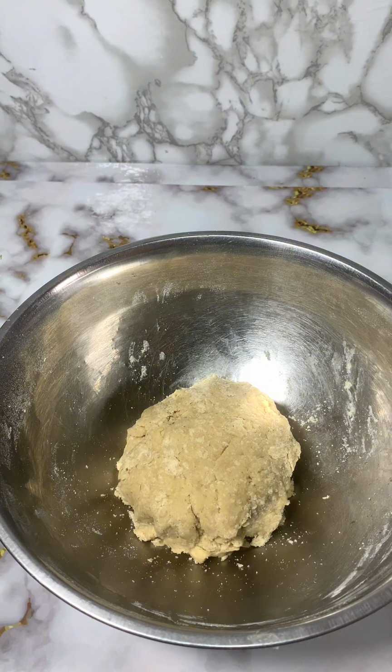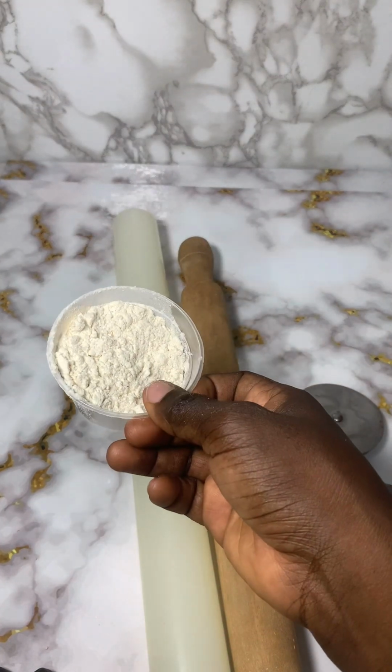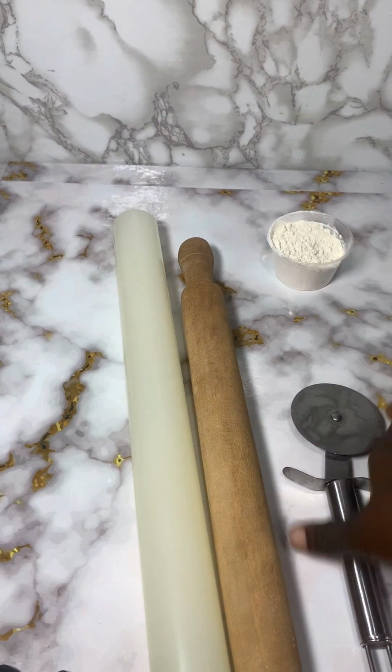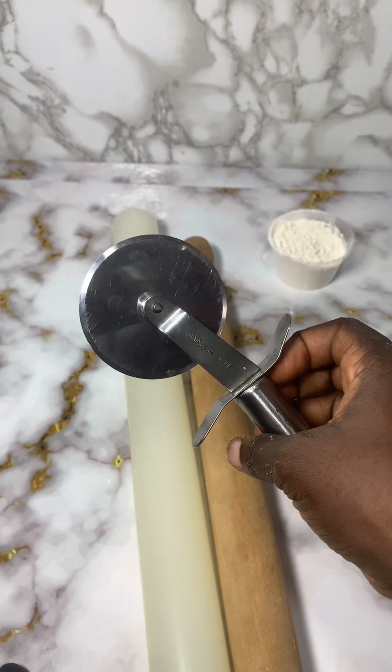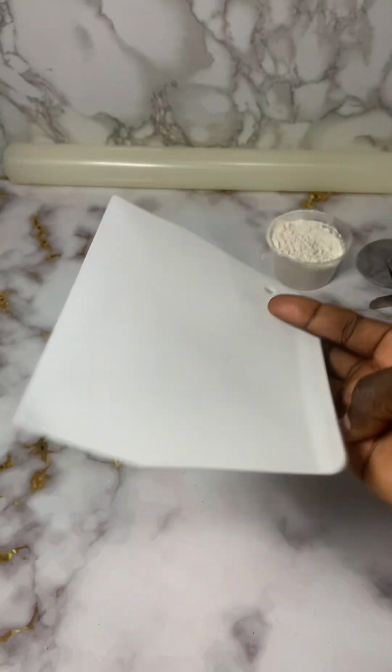So after mixing our dough, we are going to set this aside to rest for just like 5 to 10 minutes. So for our utensils, we are needing a little bit of flour to dust our work surface. We're needing a pizza cutter. You can use a knife as well. And then we're using a rolling pin and a bench scraper.